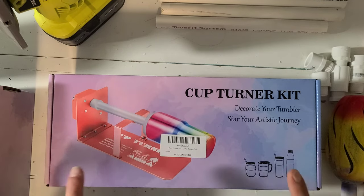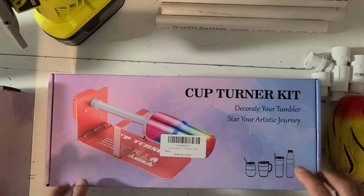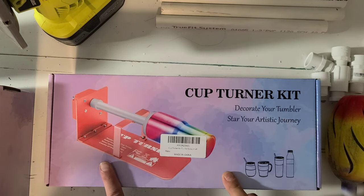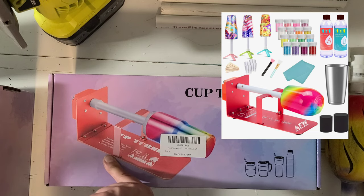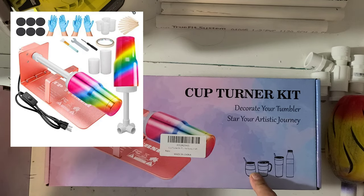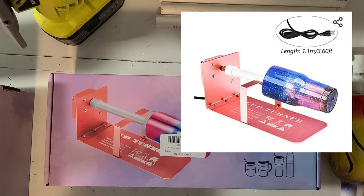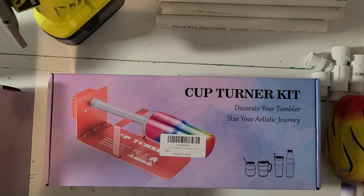This is an Amazon turner. There are three types that I know of and they're all basically the same, but there are two that I know I can convert to work with my system. I don't have the third style - I'm going to put a picture of it up now. This one looks like it has a set screw to remove the wand, so if you want to make this conversion, don't get this style. Get either this one or this other style I'm putting on screen now, which has that little gold piece at the end. Either of those two styles will convert in the same way and work for my wands to make them all universal and removable easily.